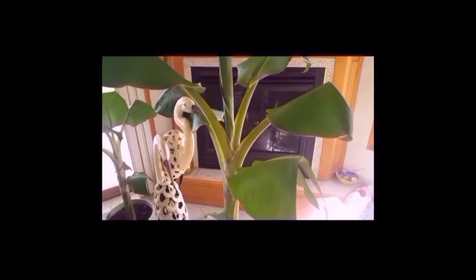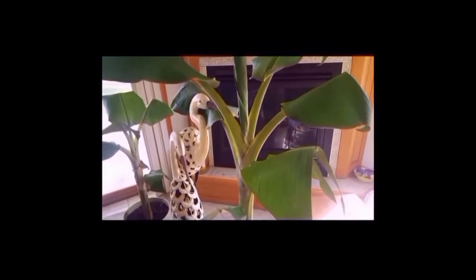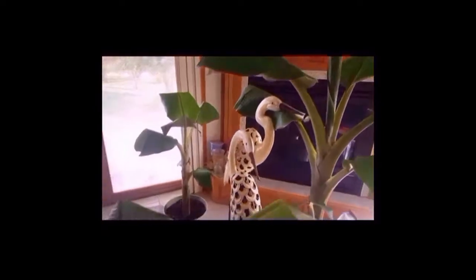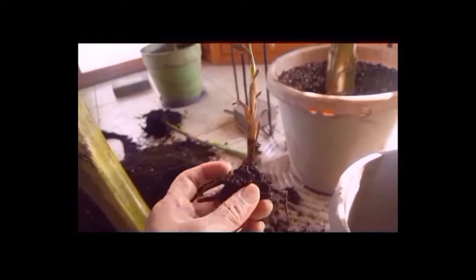So by doing this, I do this every winter season. I'll bring the plants inside, let them adjust to the temperature inside, and cut off the leaves. I'll leave the new leaves that are growing indoors. I'll let them grow, but I just cut off the older leaves. So we will be putting these 4 plants into 2 pots. So I'm going to transplant.